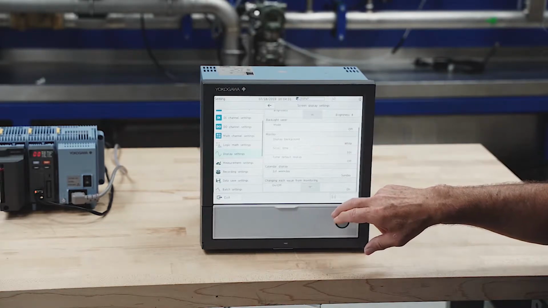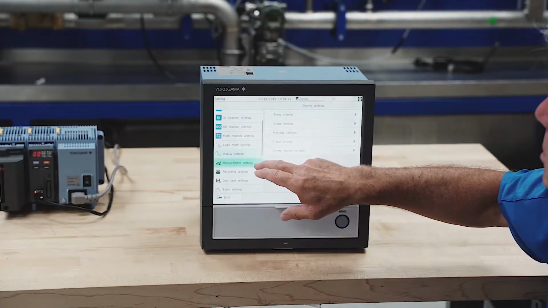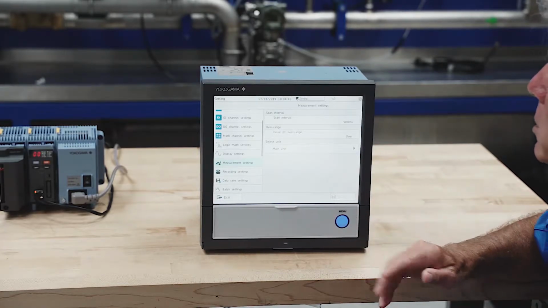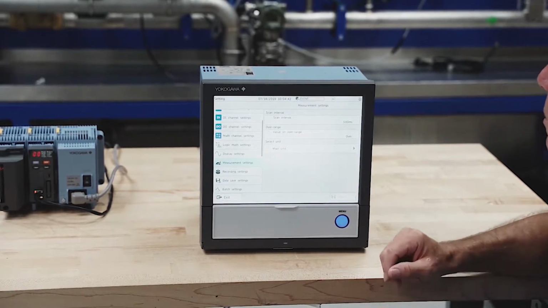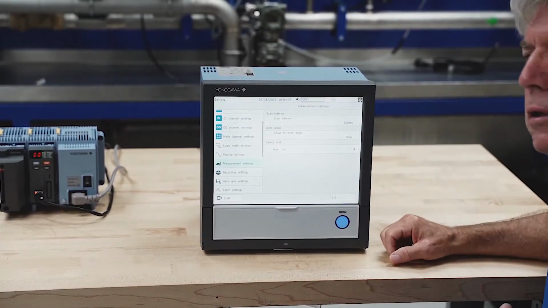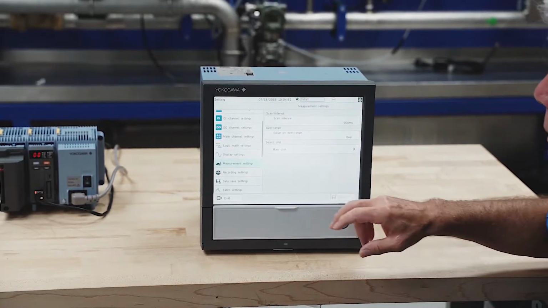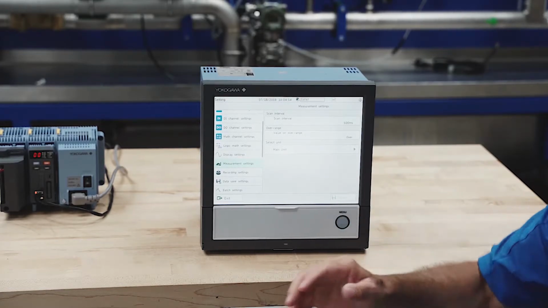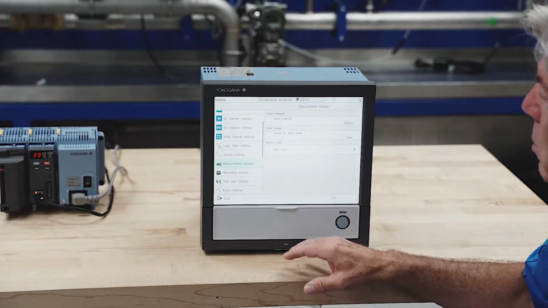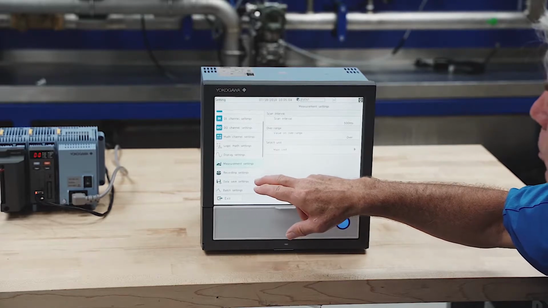Okay, so I'm gonna jump down to, well, let's go to measurement settings first. There's a little bit of a difference between scan rate and log rate on here. I think you need to be aware of. The scan interval, the measurement settings scan interval is really the scan rate of the A to D. It's how often the A to D is looking at all the I/O. But the recording interval, the log rate, is the resolution of the data that's being logged in the data file. So when we look at the data on the PC, I'll talk a little bit more about that.